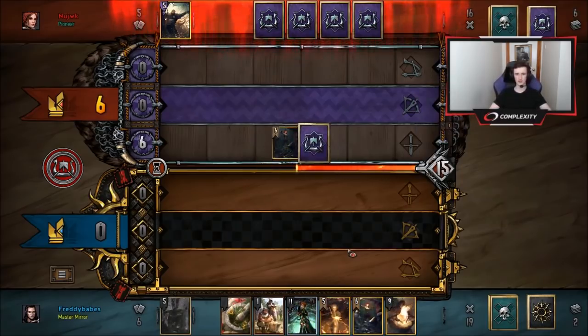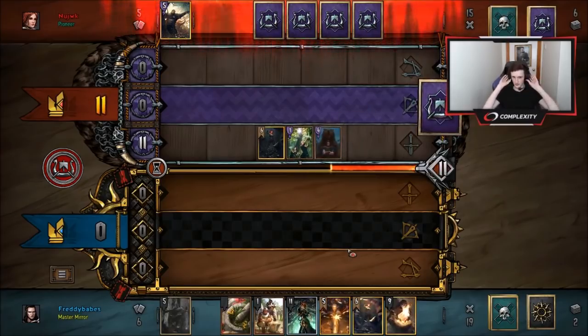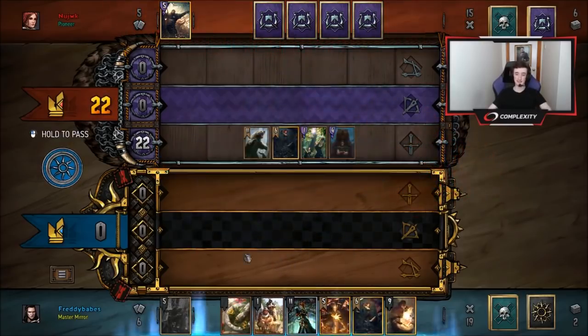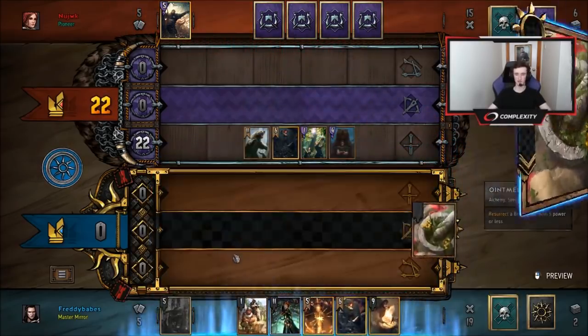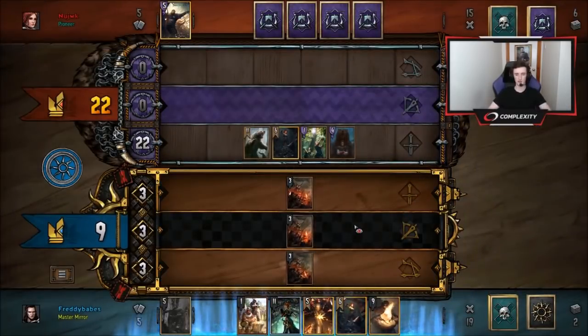So Triss comes down, big points are incoming from the opponent. And veterans, they're going to pump the points out. We are going to be a little bit scared of this. But here, we're just going to grab slave infantry, pull those dudes.